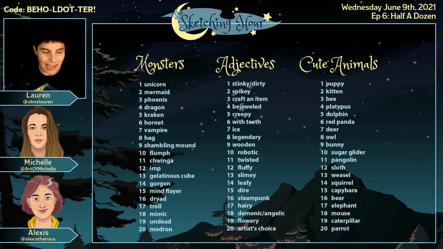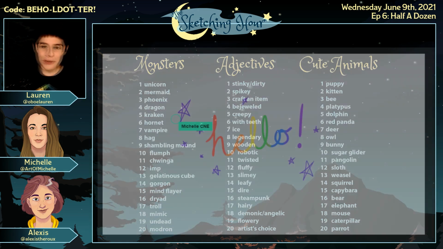And Michelle, what did you get? I got 11, twisted. Twisted hag. And I got a 17, which means it's an elephant. Oh, interesting. So we're going to be doing a twisted elephant hag. Okay. I'm here for it. I'm totally here for it.